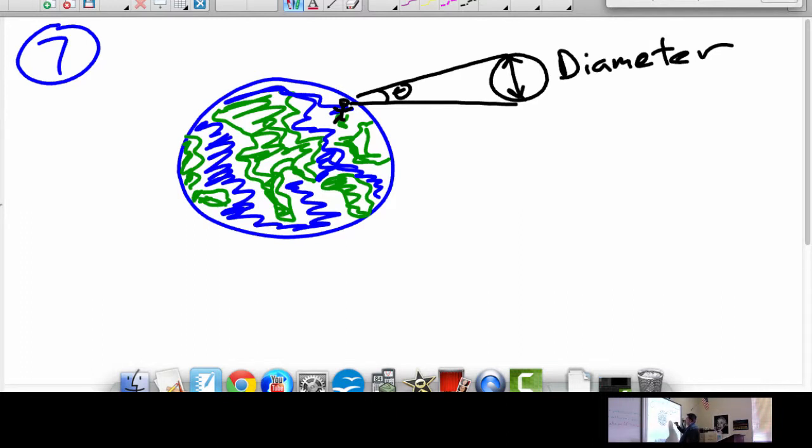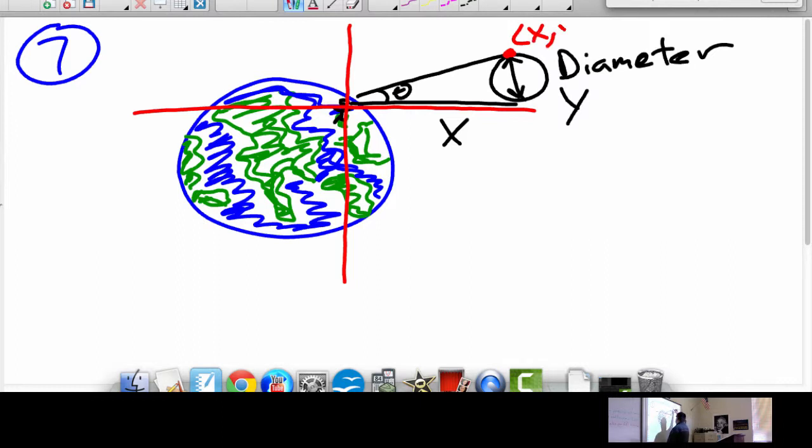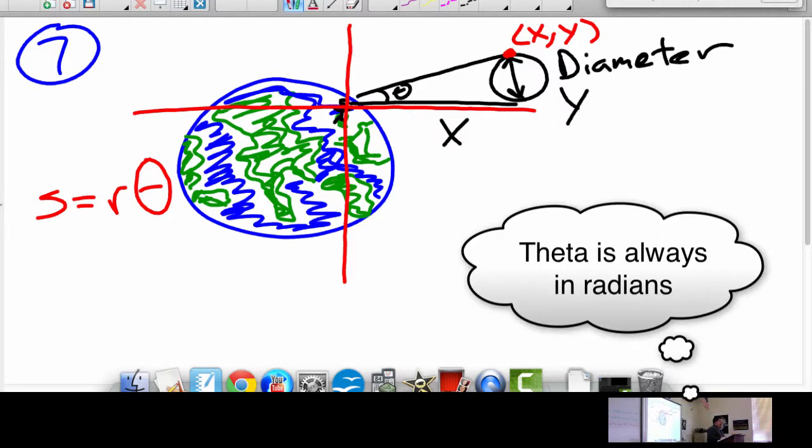I suppose you could think of this as a y value and this as an x value, like the two-dimensional Cartesian plane. And the distance from here to here, think of this as x comma y. One way that we could find the angle is the relationship that the arc length is equal to the radius of the circle times the angle theta, which is always in radians. That's the only way this relationship works.